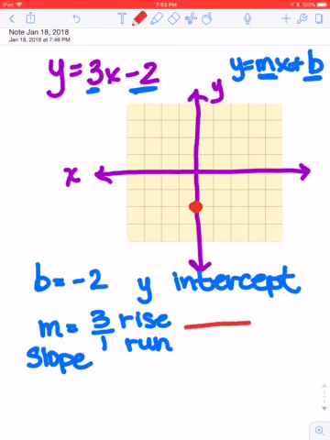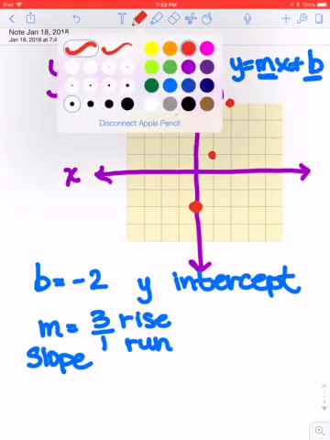Then now's when we have to talk about using this slope down here. So to use our slope, that's 3 over 1, so I'm going to go up 3. 1, 2, 3, and over 1. And I'm going to do it one more time because I can fit one more. So 1, 2, 3, over 1. Now if I look at that, I can kind of see that they're lined up.